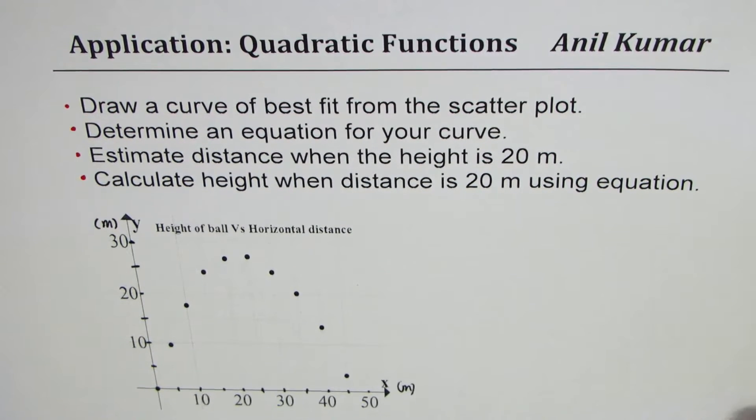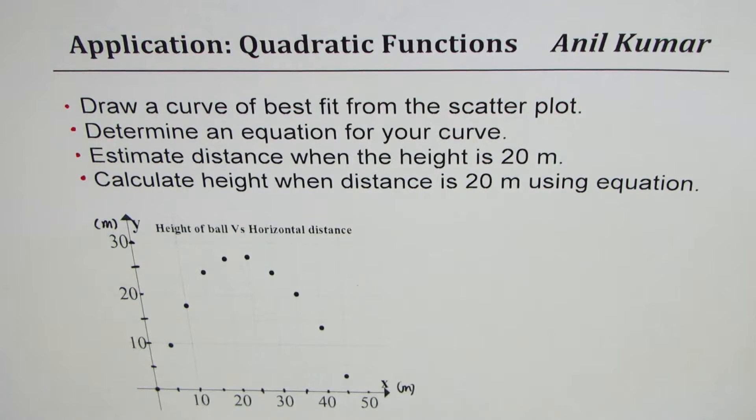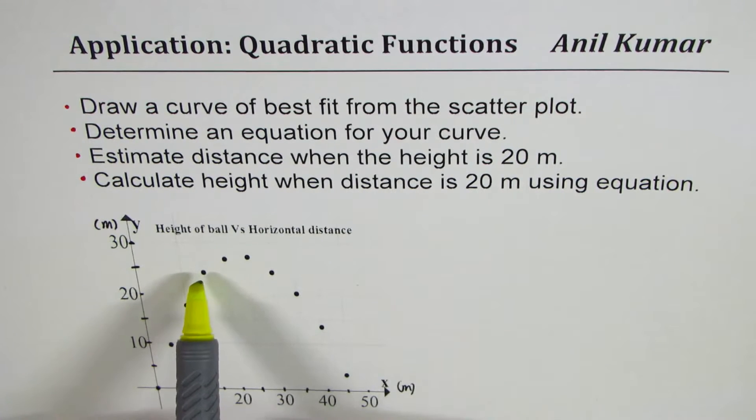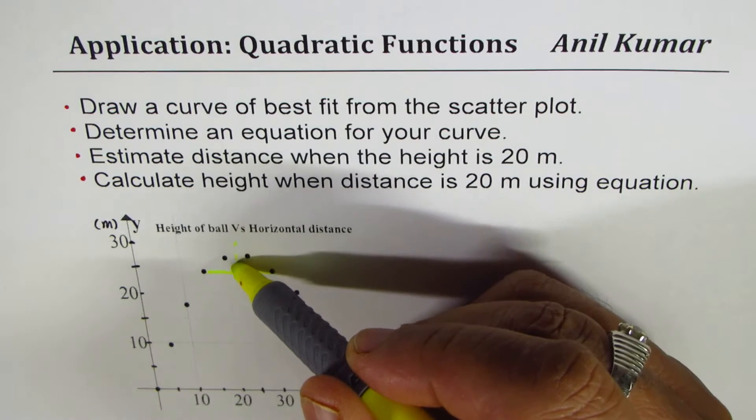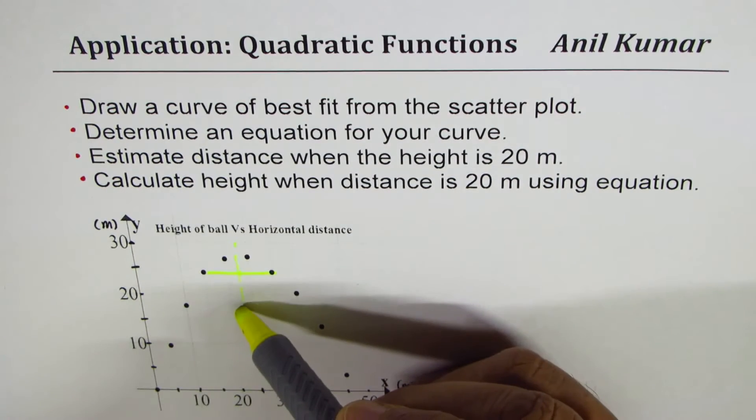The values are all in decimals. The graph which I've shown is very light, you can't really see the lines, so I'll read out a few values which are going to help us make the line of best fit. What you observe here is that these two points are fairly horizontally placed. If I join these two lines, then the midpoint between these two along this axis seems to be the axis for the parabola.